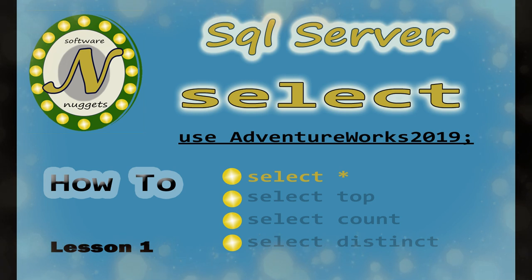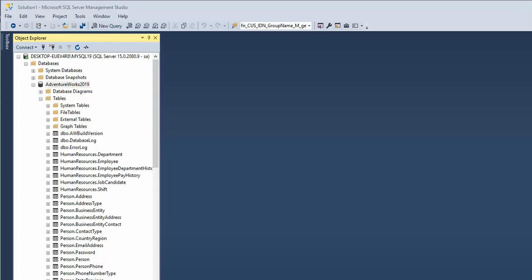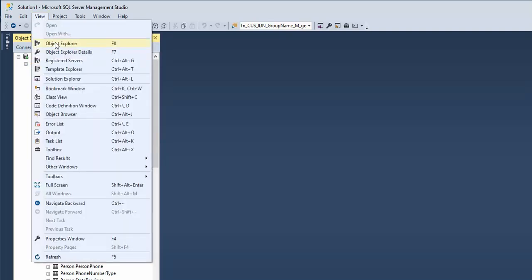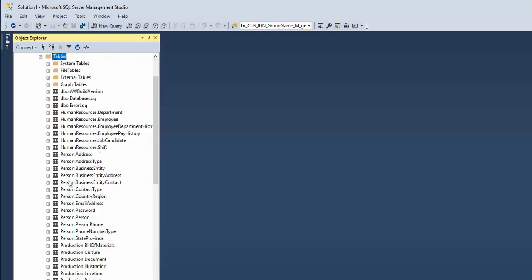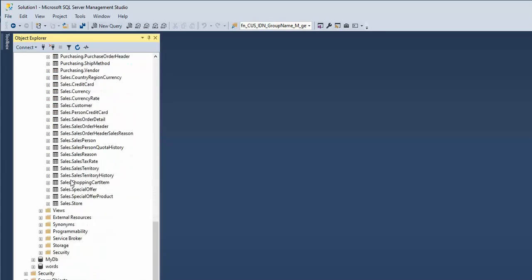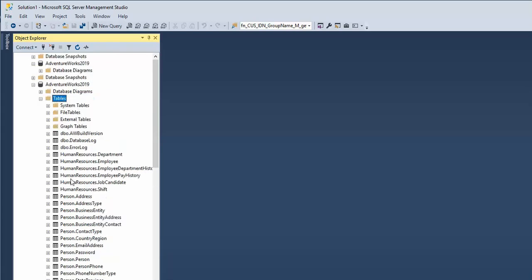Let's look at select star. So now we're going to look at the first and most popular SQL statement, the select star from a table name. But what are tables? Where are they defined? Notice here that we're in Microsoft SQL Server Management Studio. I've opened up Object Explorer, that's under this View, Object Explorer. And then here's a list of tables. And these tables are available for us to go query and see the data inside of them.